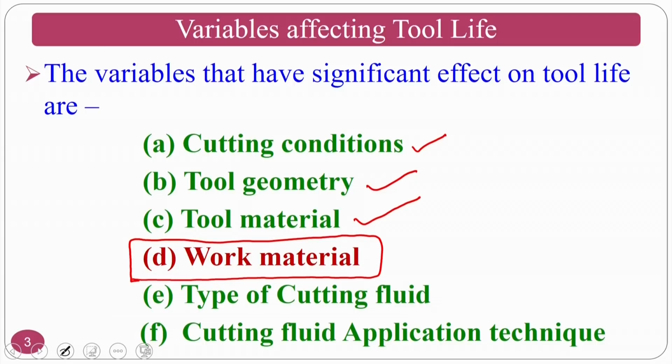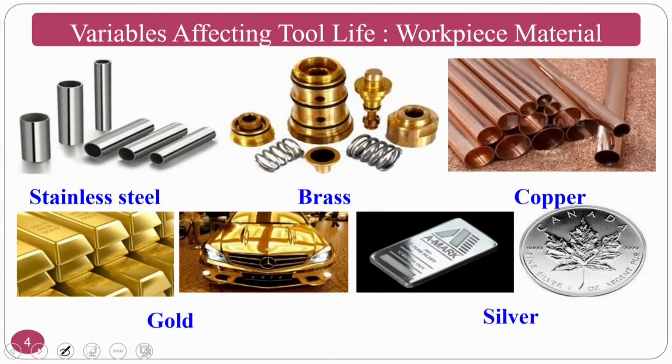Now we will go into the workpiece materials. There is a variety of workpiece materials, ranging from soft to hard, brittle to ductile. It is an overview slide where you can find many of the workpiece materials: brass, copper, and gold. Normally I cannot say that we do machining operations on gold, but in some special cases one does, such as to fabricate the car, and silver and all.